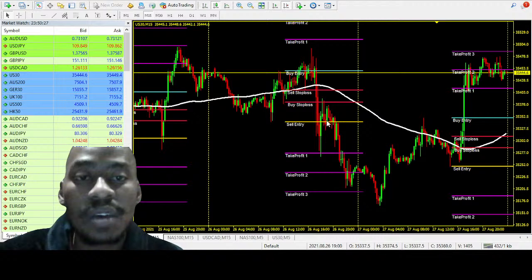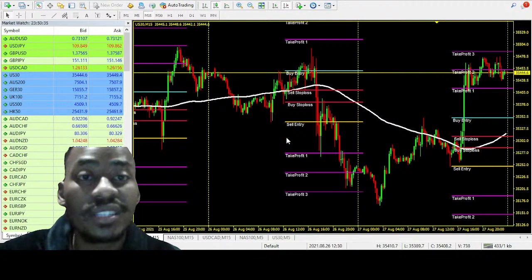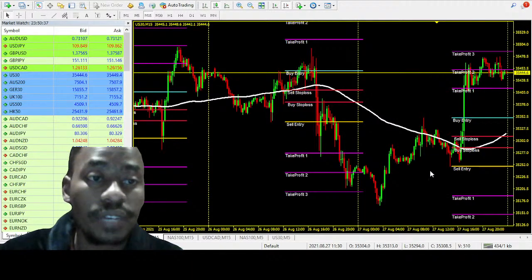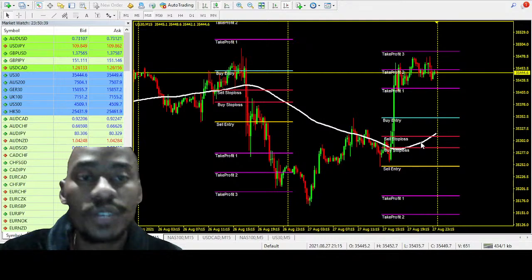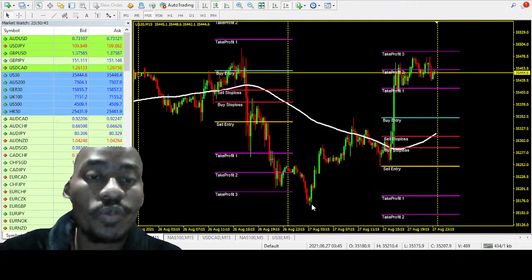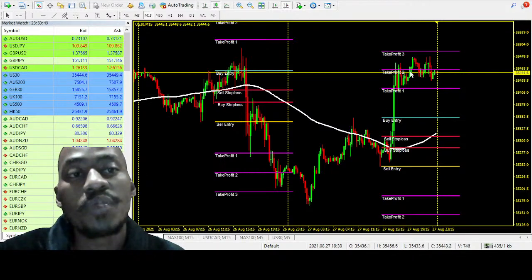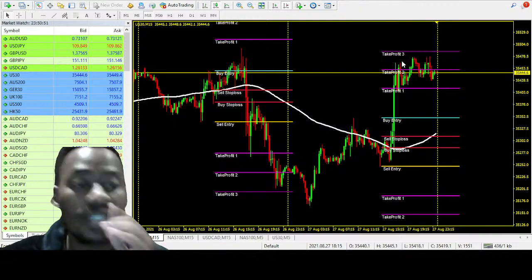Hours later it came back down and triggered the bottom side. It hit take profit 1, then went to hit take profit 2, then take profit 3. So there were actually 2 trades on this trading day. That was pretty cool. And then on Friday, after that down move, we saw the market coming back up above the 100-period moving average, and it triggered the buy entry right there, went to take profit 1, 2, and then almost hit take profit 3.